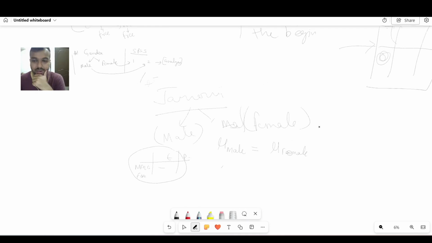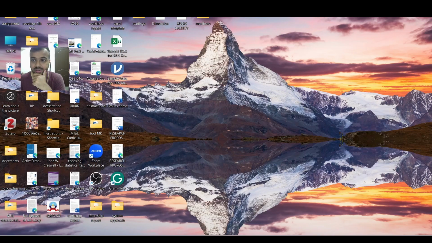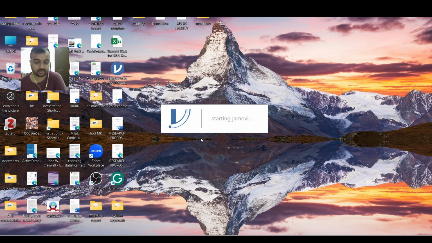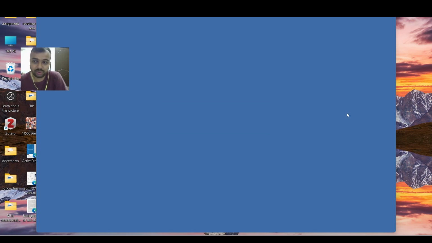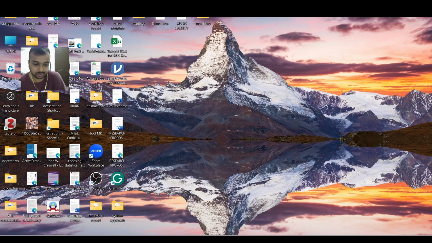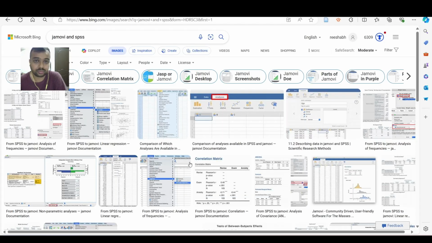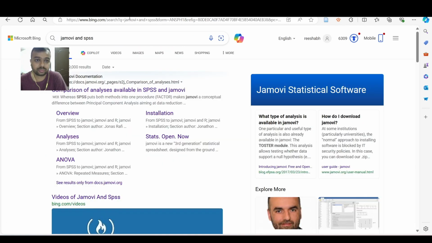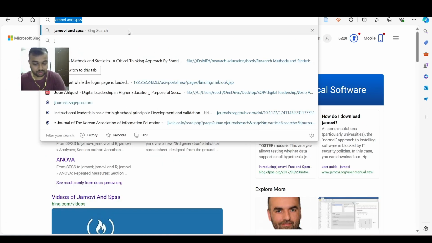Now let's see how Jamovi looks. But before doing this, let's see how we can download Jamovi. To download Jamovi, go to your browser and just type Jamovi.